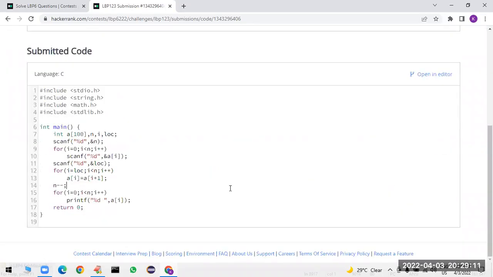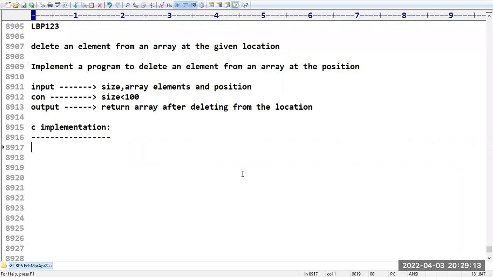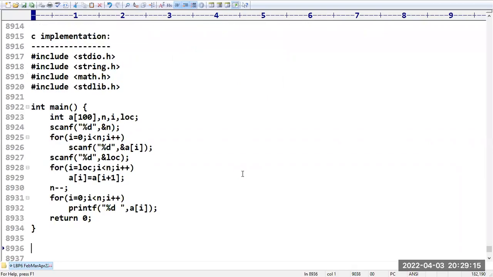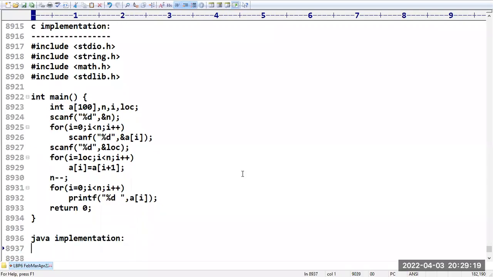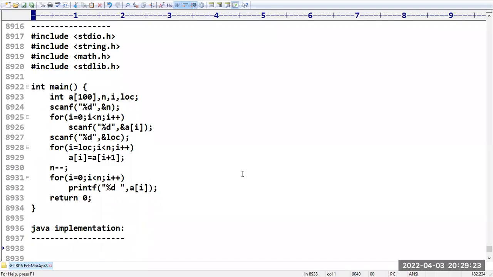Yes, perfect. So this is how you can do it in C language. Let me go on. Sir, I have a doubt. You are taking an array of 100 elements, but we are using say 10 elements. Sir, is garbage value or zero stored in the other 90 elements? Yeah, but we are making a control on n, right?